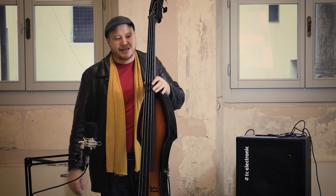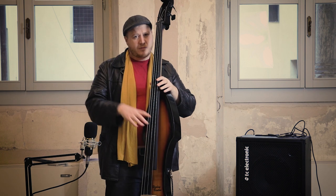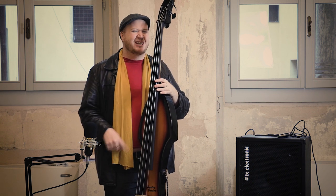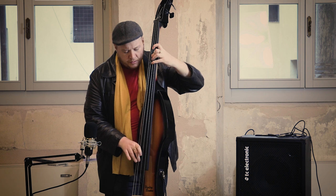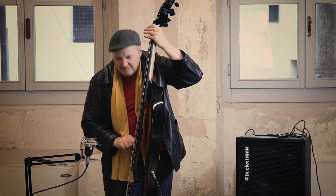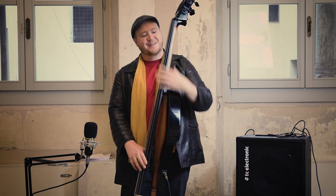Now I'm about to record a project and I'm thinking, do I use double bass or electric bass or electric upright? One of the things I'm actually going to look into is this mixture. So let's see what it sounds like mixing the condenser mic — now this is a big room with a lot of reverb going on — but let's see what happens if we mix this condenser mic with the electric pickup sound. I think that can work. We need a little bit of that organic fingerboard sound, or we could just play electric bass. Or we could play really softly, but softly in jazz on a double bass, I feel like it gets lost a little bit.